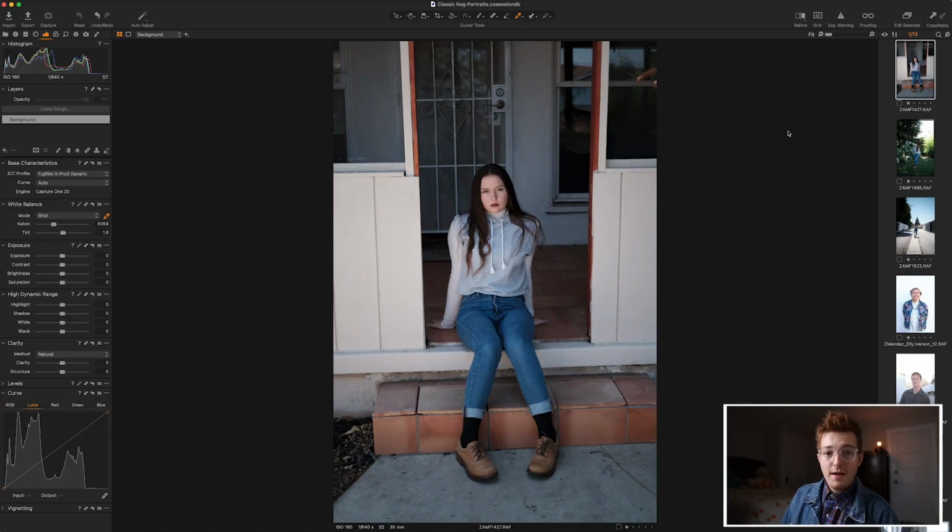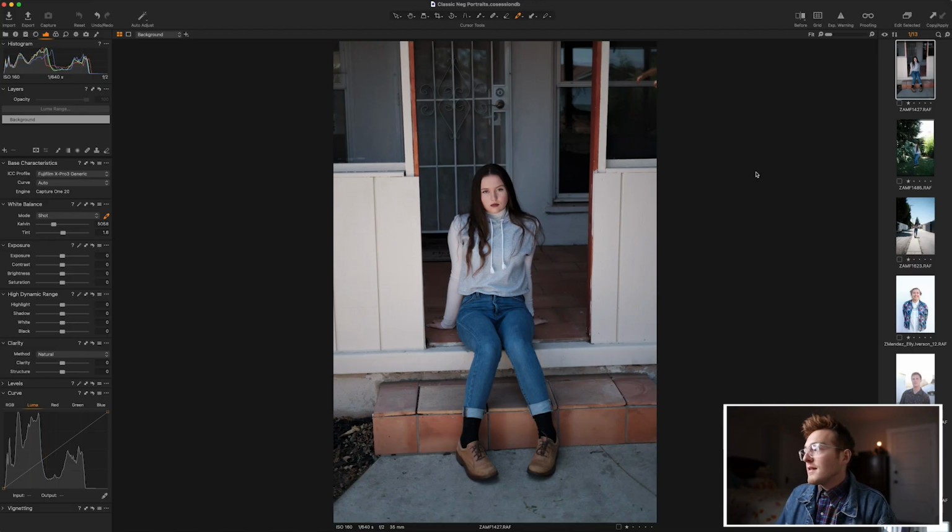All right, so here we are in Capture One. If you know a little bit about Capture One, you'll notice that this is the pretty standard layout here. I'm not gonna go into too much detail about how Capture One works. If you're not familiar with the software, all you should know is that it's very customizable, and in order to really learn how to use it, you need to get in here and play around with it and use it for yourself. They do make a free version that you can download and use. It just has limited features. I have the Fujifilm version that I just bought. I don't have a subscription, it's just a one-time purchase, and it only works for Fujifilm files.